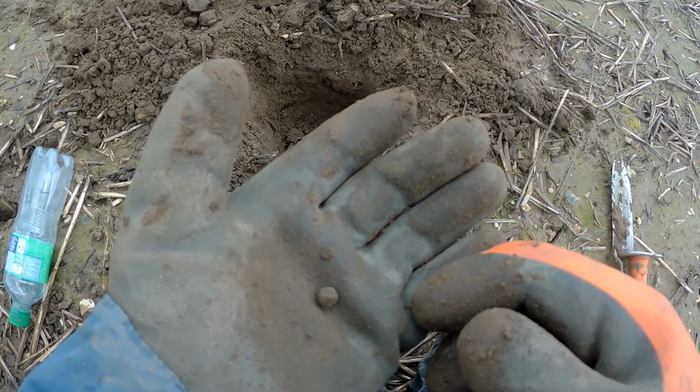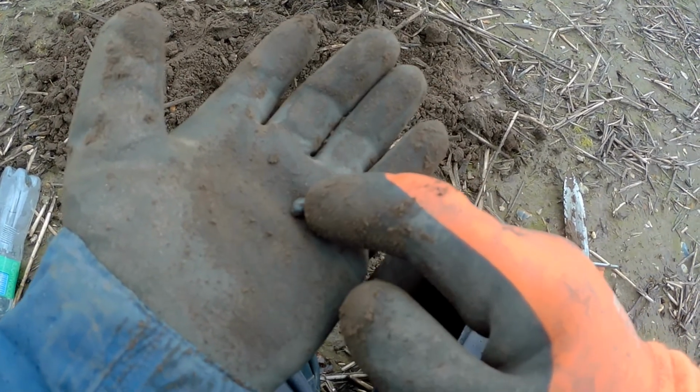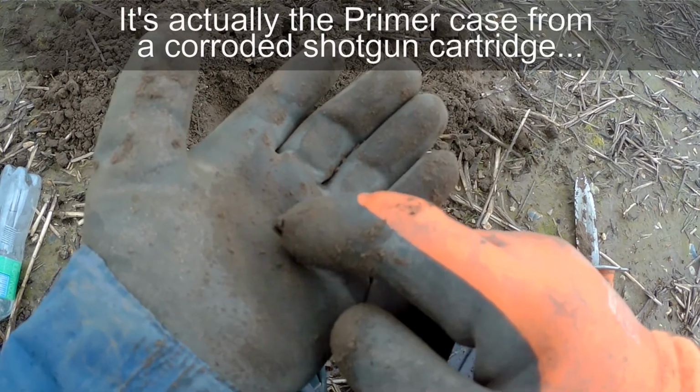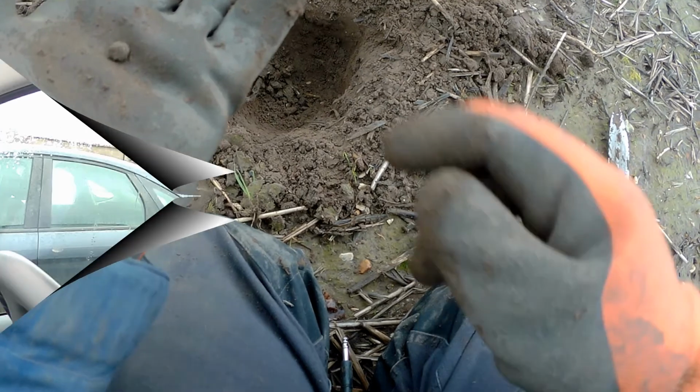Well, I'm not doubting that this Simplex is sensitive. I think that's birdshot or something. Very small. But it was buried a good 6 inches deep.